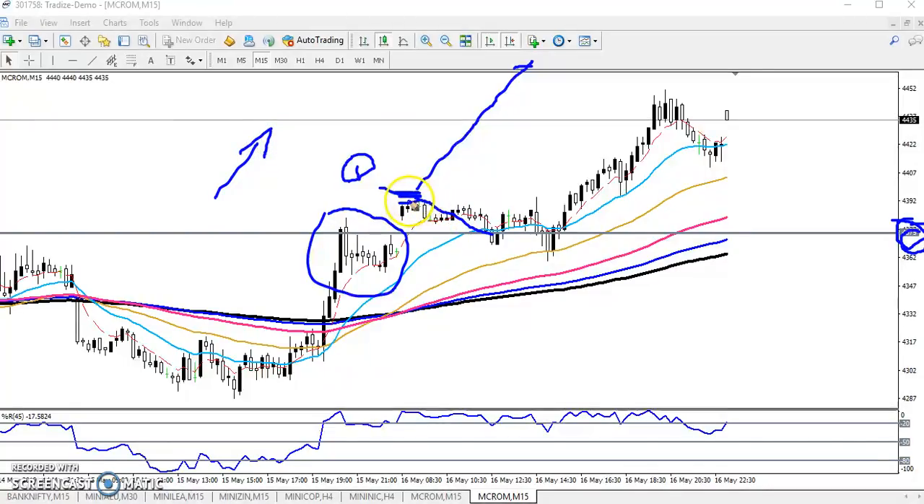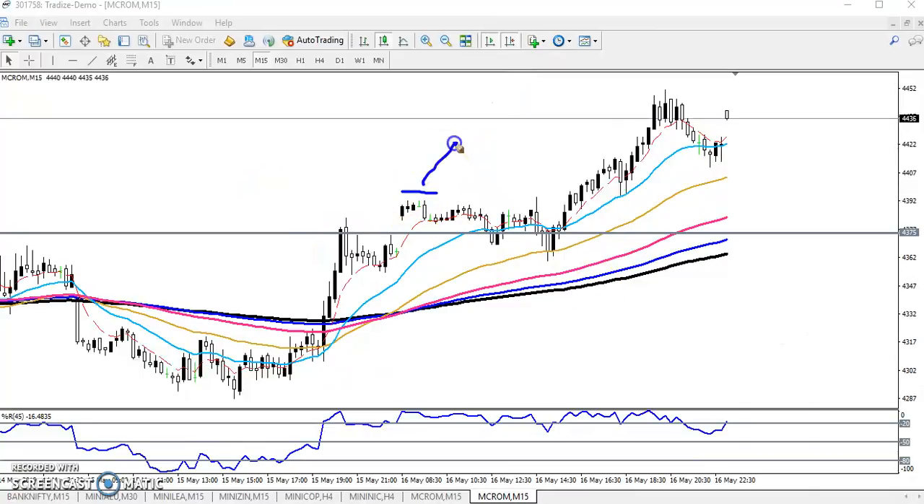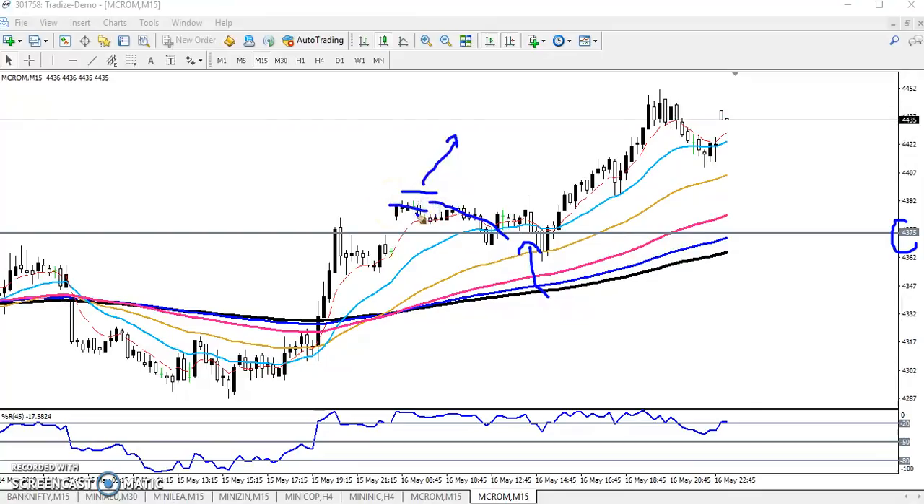If you enter here, we're going to see the market giving a retracement. If you place a sell just below this point, they will hit your sell — that is why I gave two options. If they break this level, go for buy, or if market retraces toward the supporting line around 4375, start buying from there. Yesterday market opened gap up and tried to fill that gap — you can see they filled that gap and then started going up.